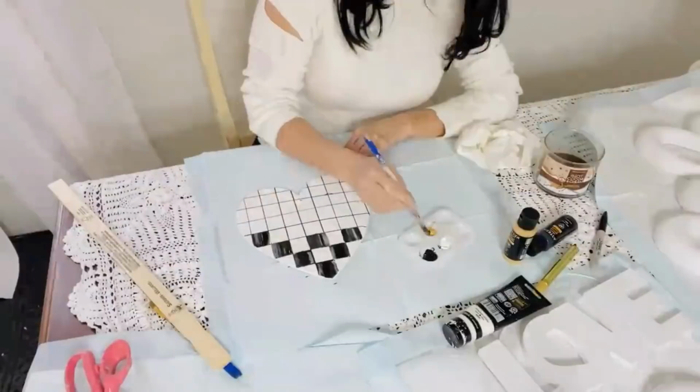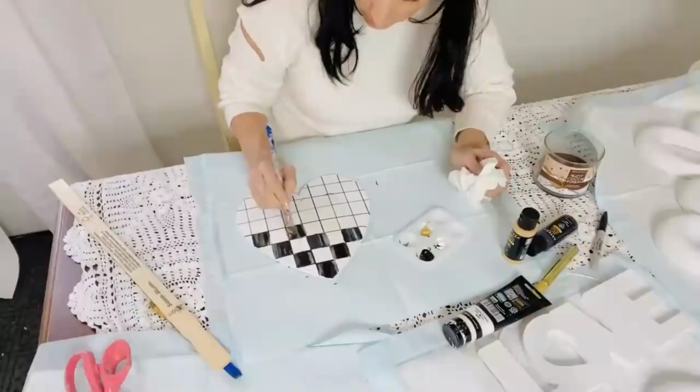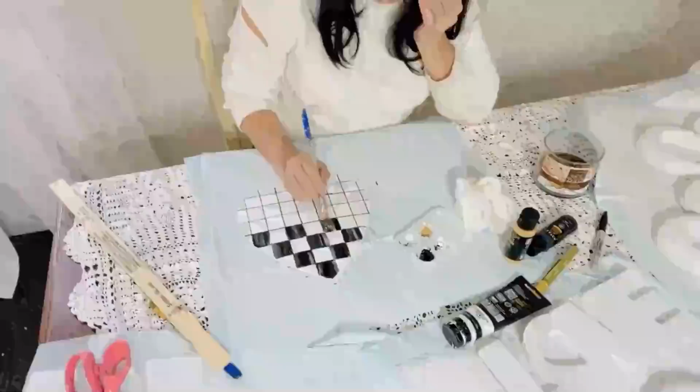I only did one coat of this. Sometimes I do two, but for this one I only did one. And you can seal it with some Mod Podge, or you could even seal it with some Elmer's glue. That would work too.